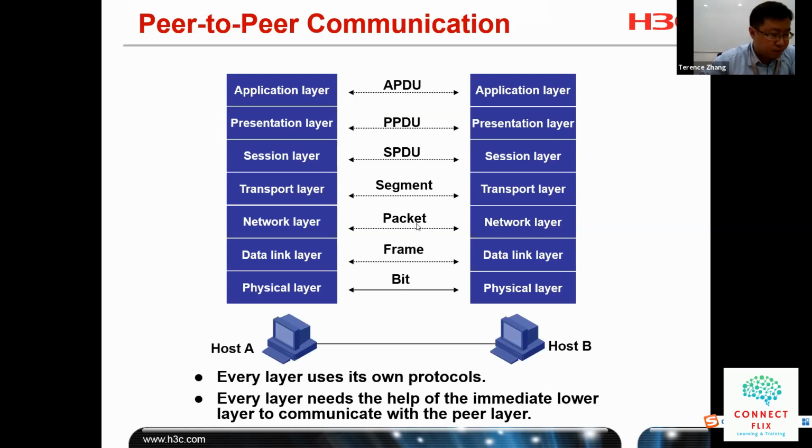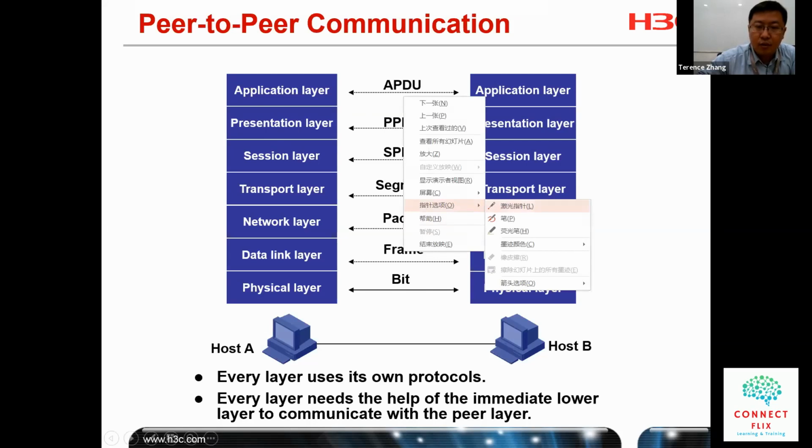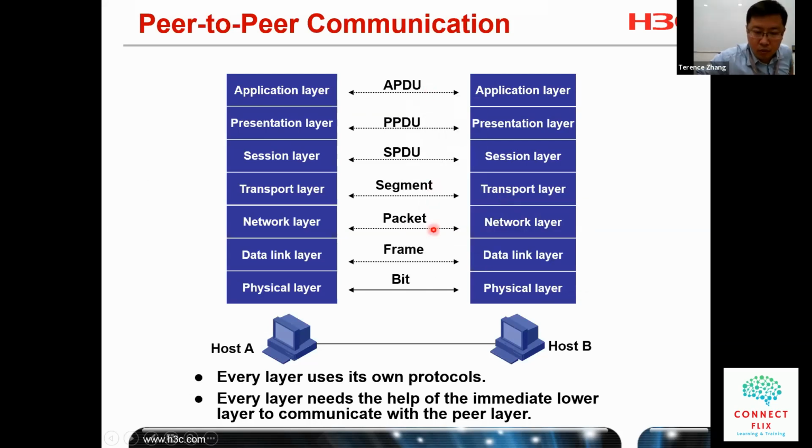Both answers are correct, because the dotted line and the real line is the purpose. They use different lines, right? Dotted lines and real line. So this picture, because we already found a difference on this picture, the other 6 layers all do the peer-to-peer communication with a dotted line expression. So that means that all the other 6 layers are doing the peer-to-peer logical communication.